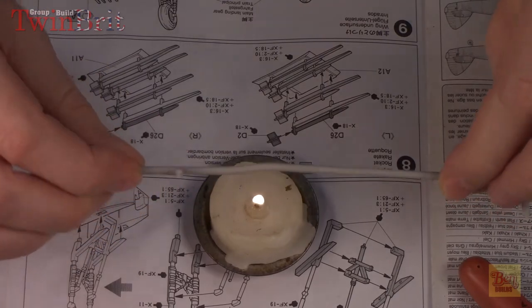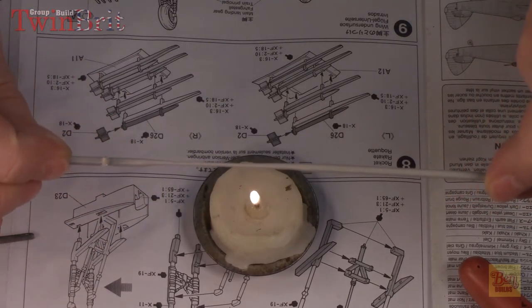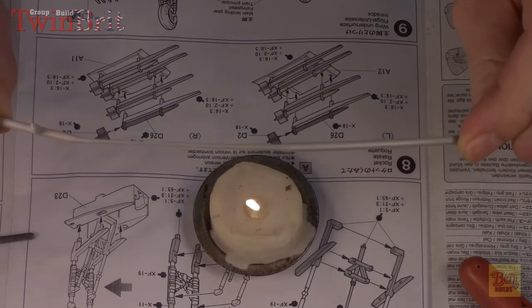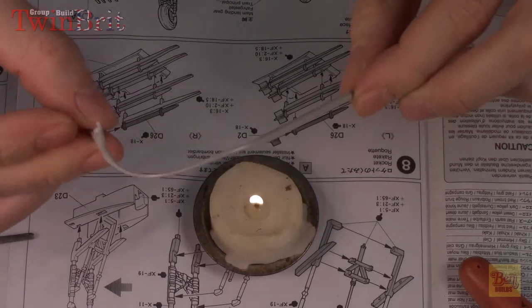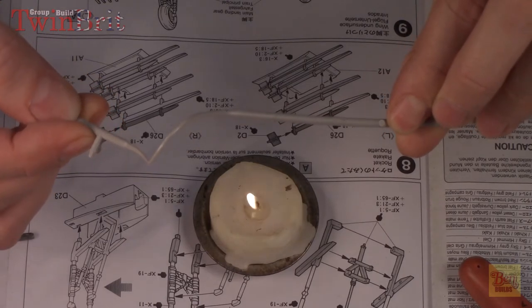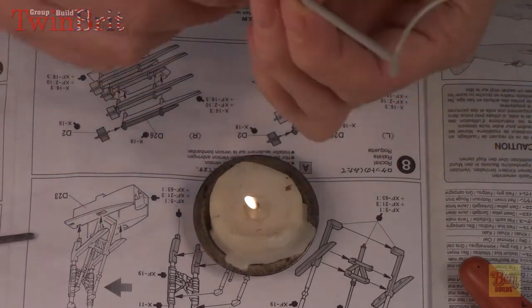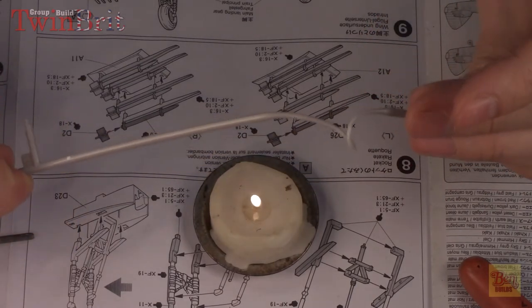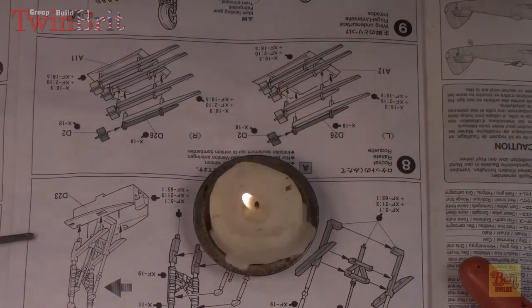I'm also going to give it a little bit of a twist because I want some curved parts for these wires. So that's actually not too bad. We have to make a ton of these because there's a lot of different hoses and things that we need to go ahead and scratch build. Get that nice heat going overall over the entire piece of that plastic sprue and then just slowly stretch it out. Not really a problem.